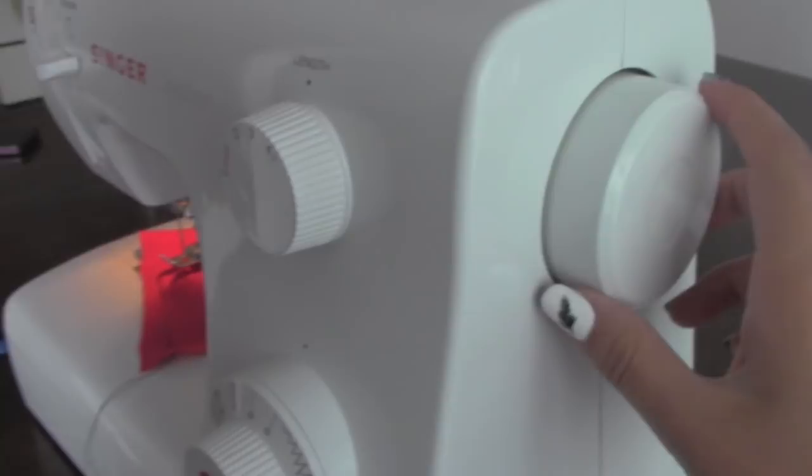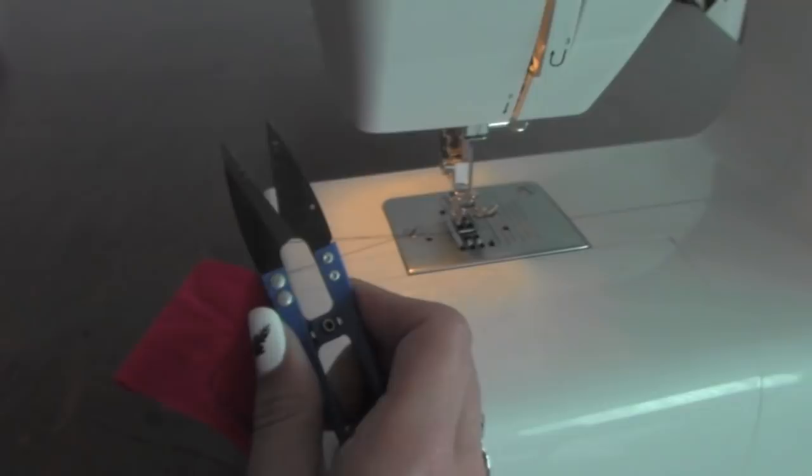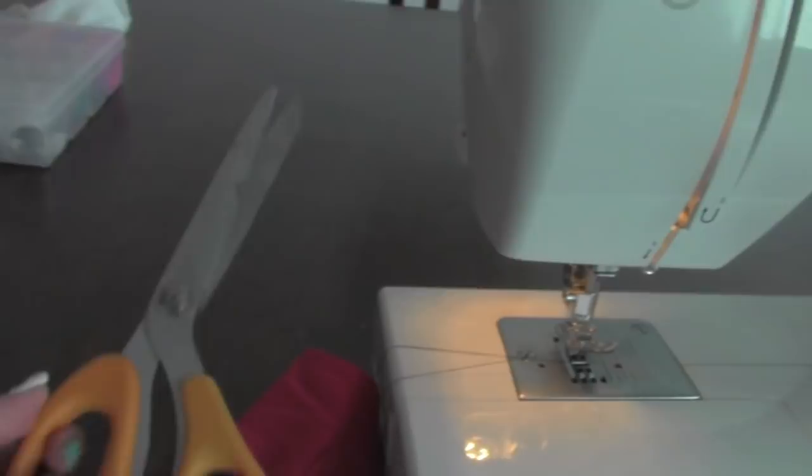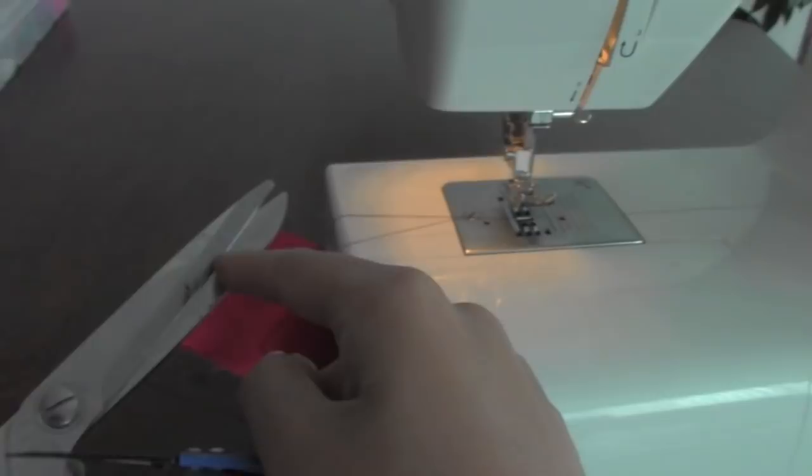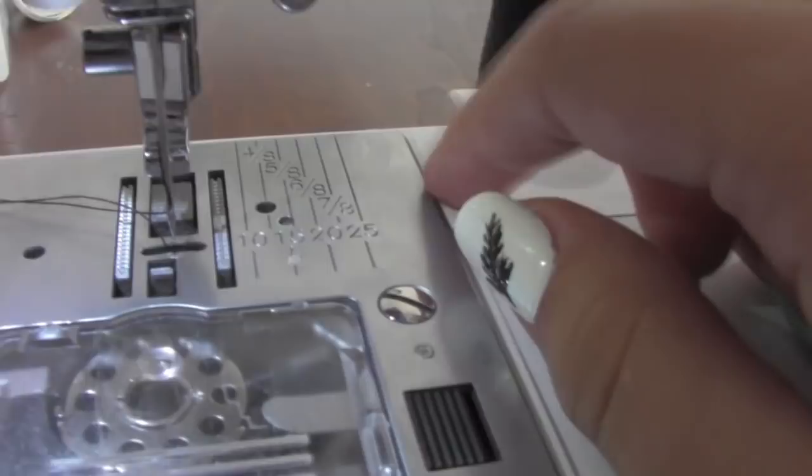When using your hand wheel, always move it clockwise forward. Never use it backwards, counter-clockwise. When sewing, it's good to have a thread cutter to cut your thread instead of using your fabric scissors. Because when using your fabric scissors, you can make this part, wherever you cut the thread, it can make your scissors dull. So when you use your thread cutter, it's made especially to cut your thread.